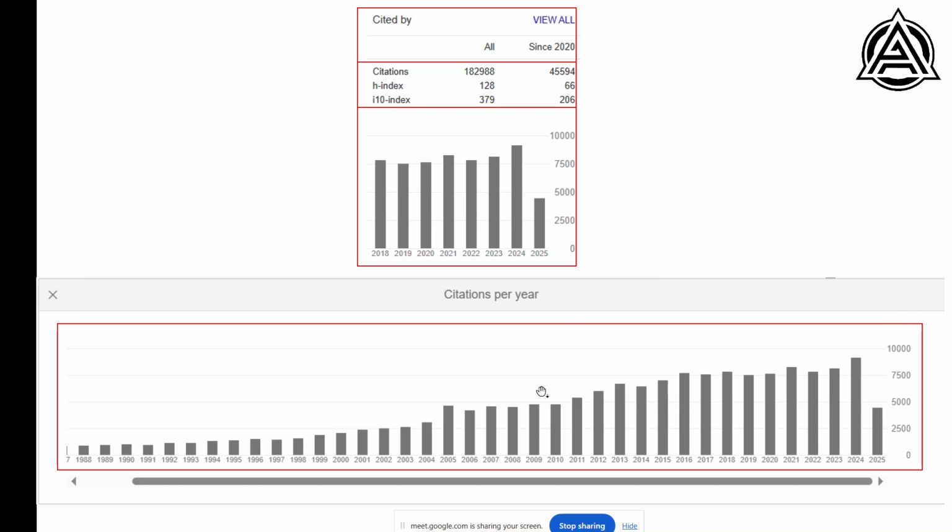So what can you understand from this graph? This researcher's research and publications have had good impact over the years, right? That's why the citations keep increasing every year. Am I correct? Yes, sir. This is how peers review and understand your research background through the profile. So I recommend everyone to have a Google Scholar profile after one publication.